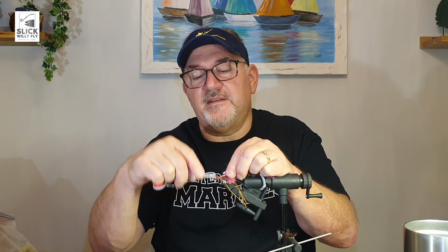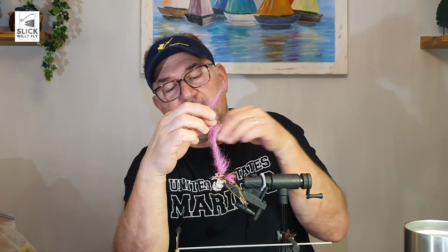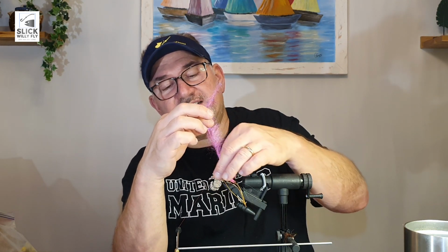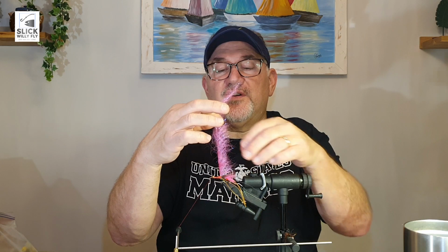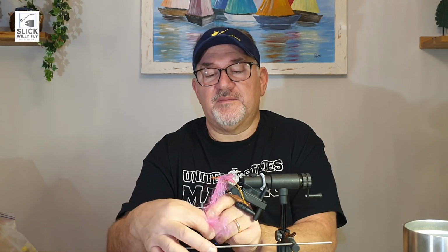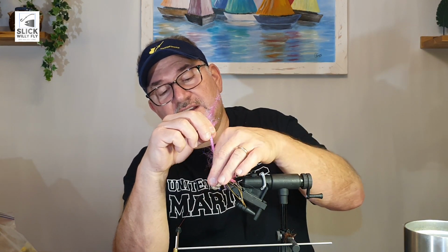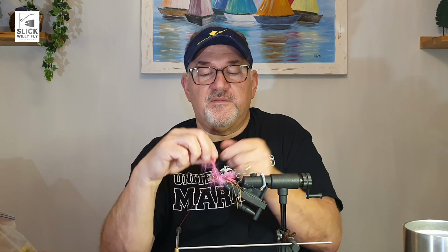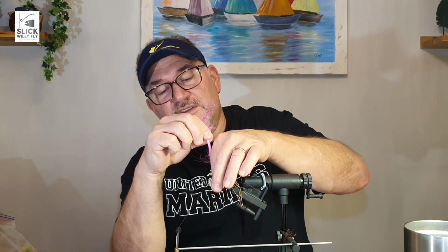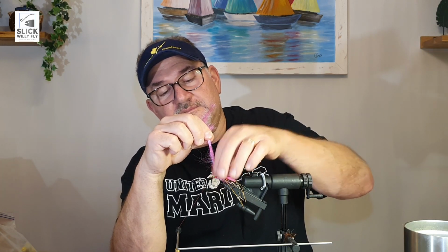And now I'm going to bring my thread forward and out of the way. And I'm not really going to use my rotary function because when you have the silly legs and the crystal flash, it just becomes a mess. It's not so simple. But I do draw all the fibers forward, and now I'm going to just start doing open wraps. Does not have to be tight wraps. In fact, I highly recommend you do not do tight wraps. So I'm doing kind of open wraps, making sure that I do draw all the fibers towards the hook point on every single wrap.